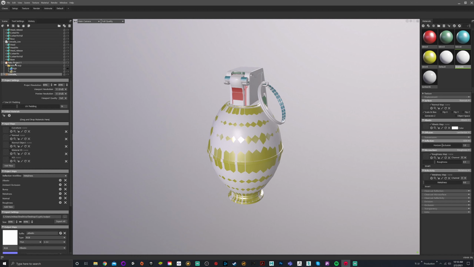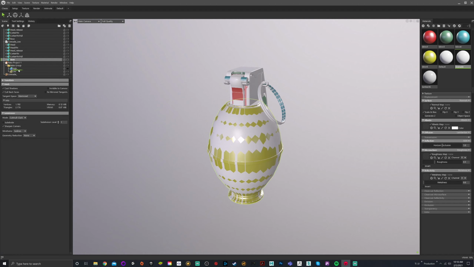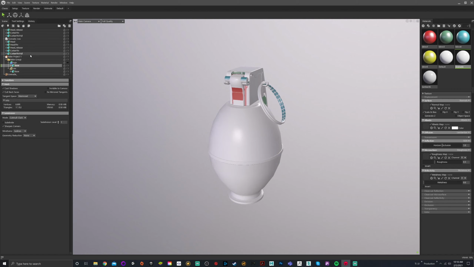Okay, but let's go back to our bake project. And now what we need to do is go through and basically drop these in. So I'm going to take this base on the low and drop it into low, base on the high, drop it in the high. Okay, you don't want to put all of them in each of these because then the bake will intersect with itself and it'll cause issues.